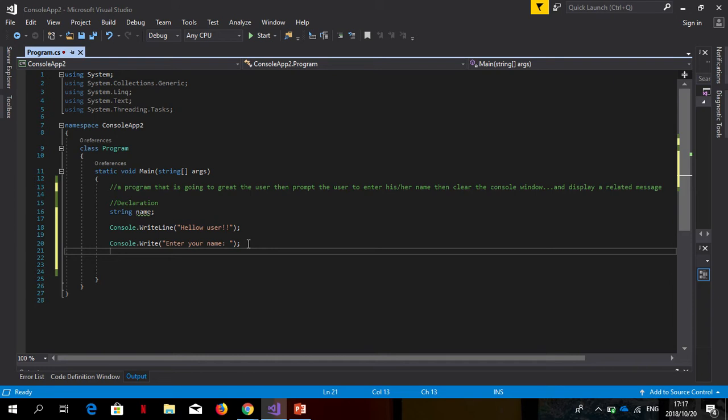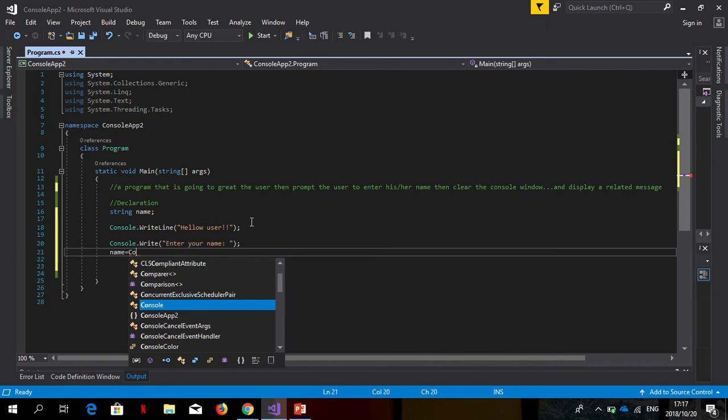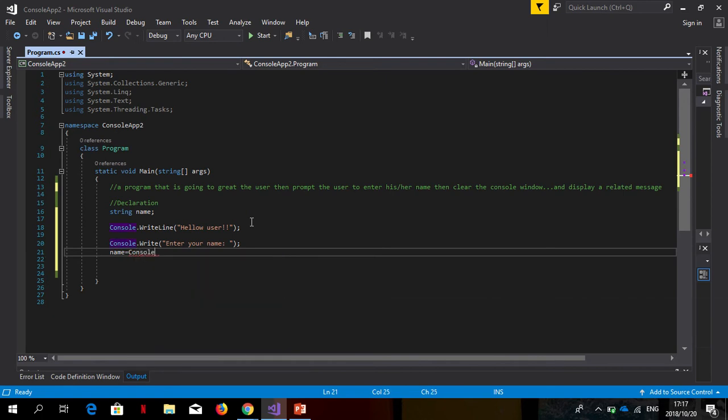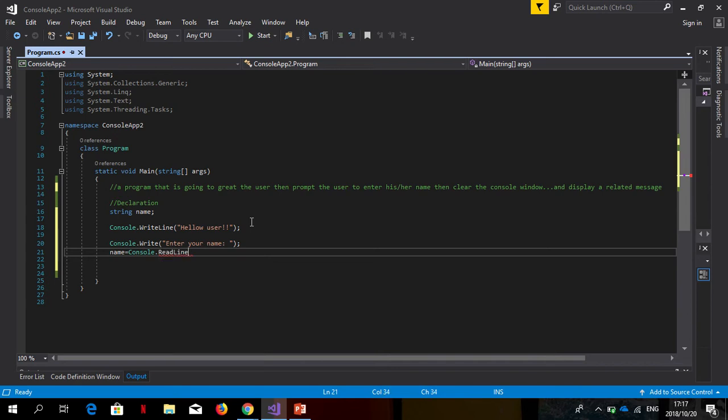So how is that name entered by the user going to come into this variable? Okay, here we go. We say name will equal to Console.ReadLine.